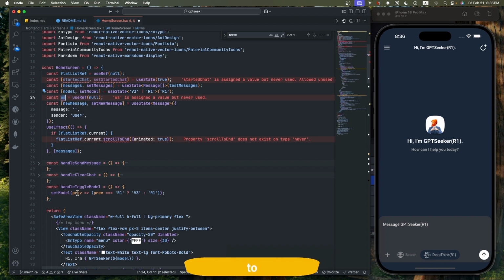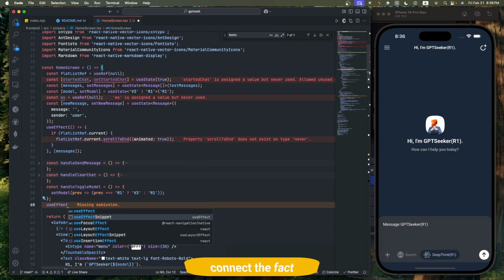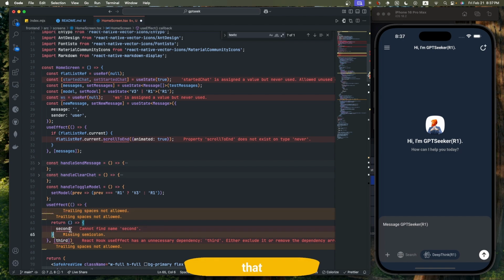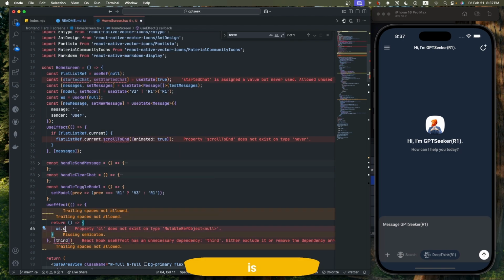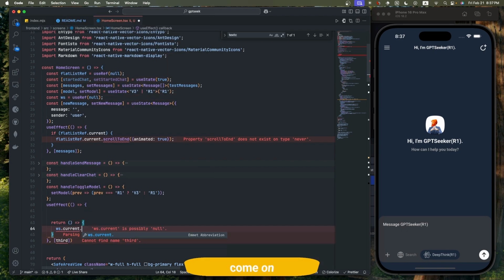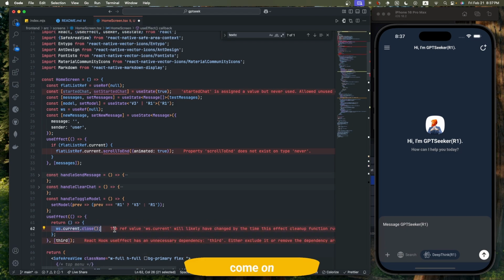What we're going to do is connect in useEffect. Let me get a snippet. If it is closed, go to current. Come on. That closes the connection. Okay.